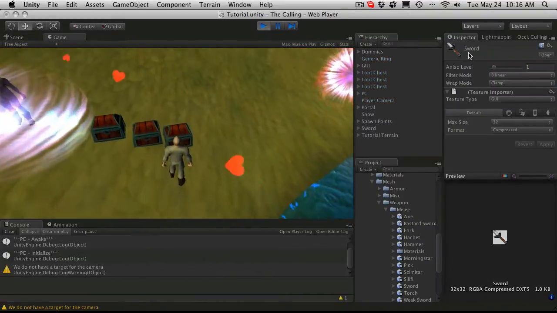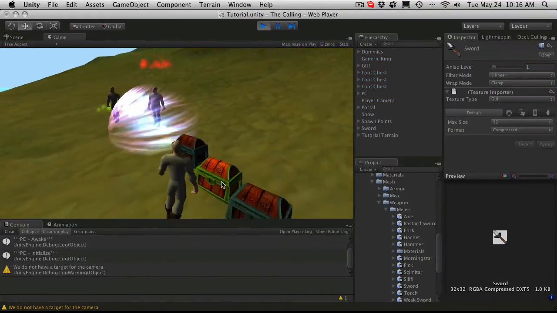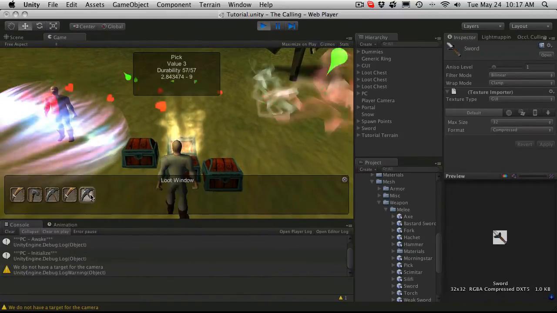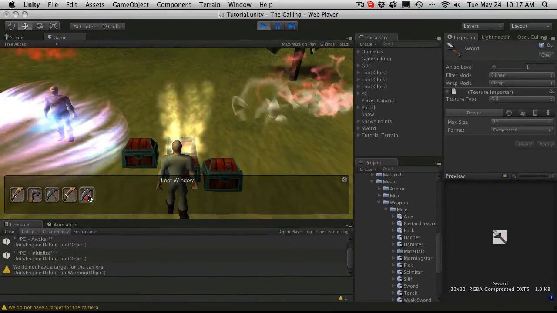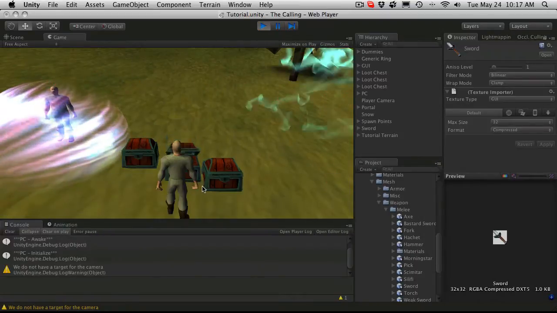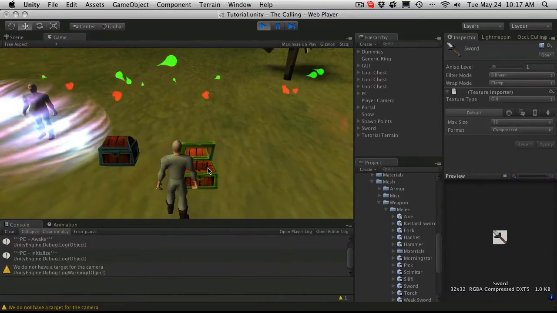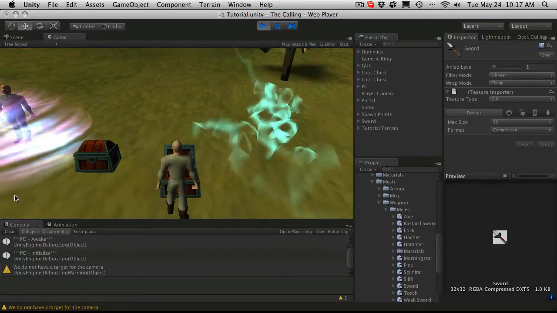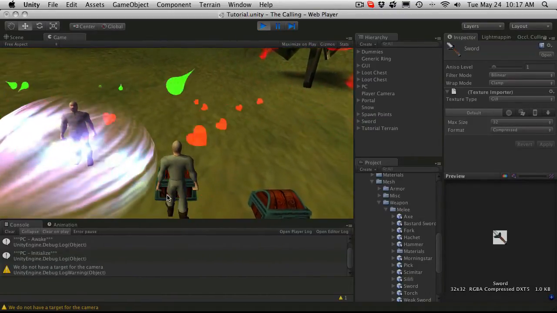And of course, when I start it up, I'm gonna have to turn off some of these effects as they're a little distracting. As you can see, I've got more weapons here. And provided you got your actual weapon mesh set up properly, everything should work right out of the box just fine.